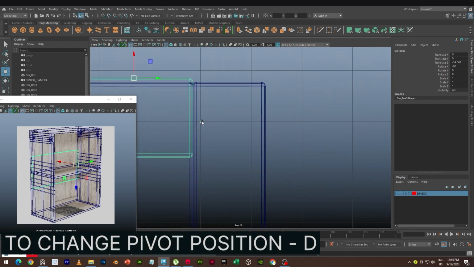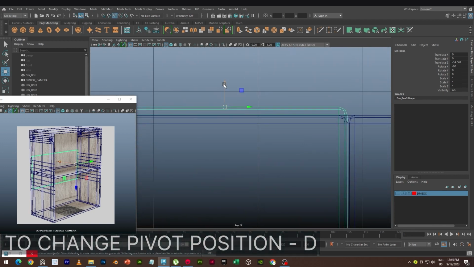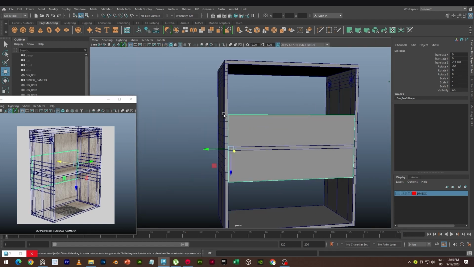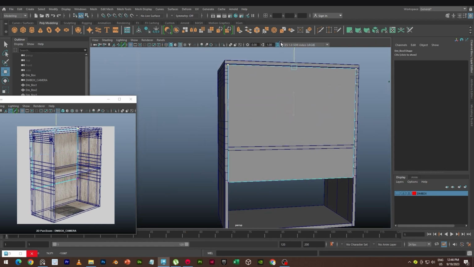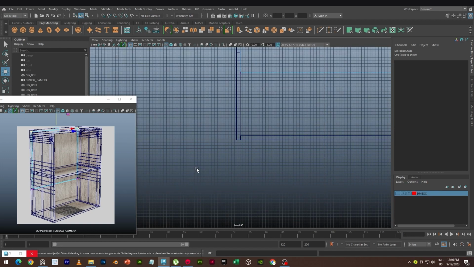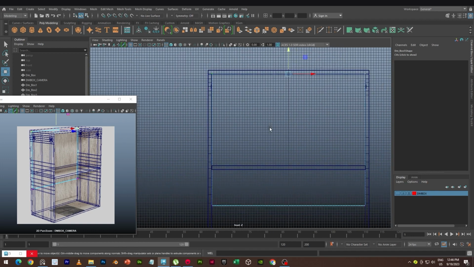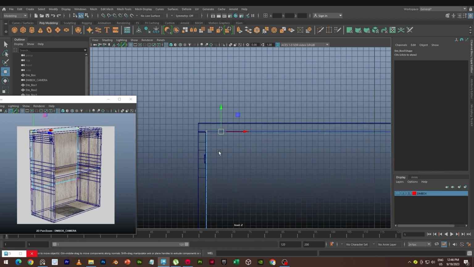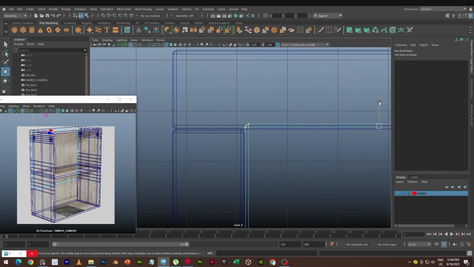I'm using the D option again and again to place all the cubes properly. You need to toggle between front, side and then top view for all the placements. Then only the model will look like the reference.